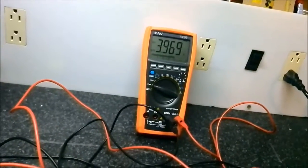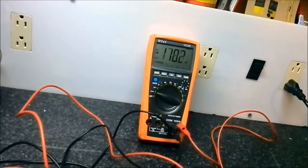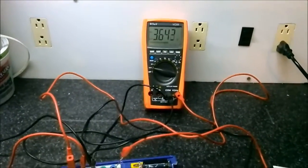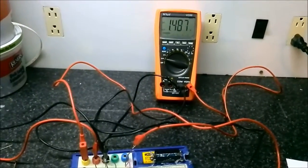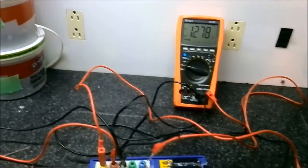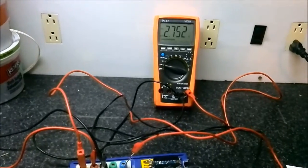Okay, let's just tweak something. There we go. Okay, so let's see what happens when I do that. Turn the pot all the way down. There. That pot is down as far as it will go, and it doesn't go any further down than that. Like I said, my meter's probably out of calibration. So let's go all the way up and see how far it goes up.